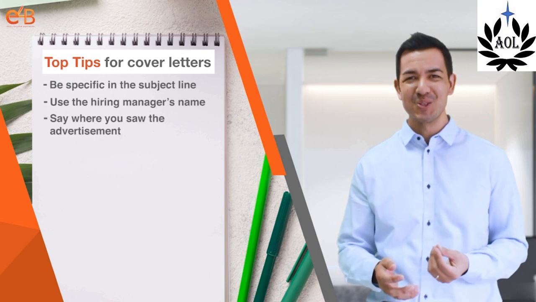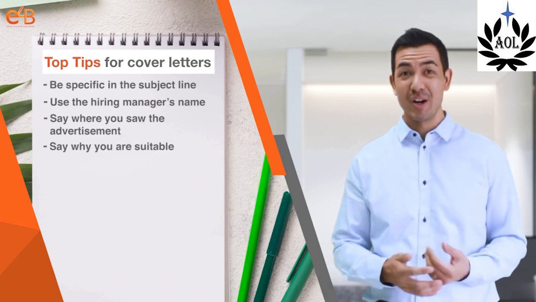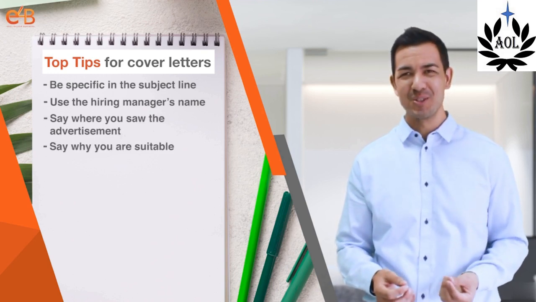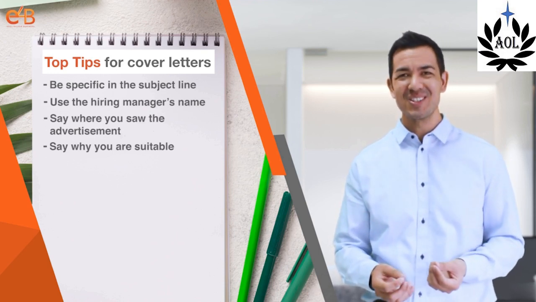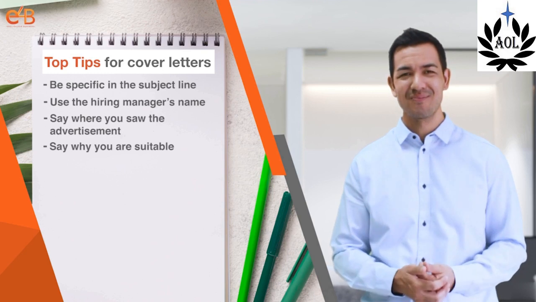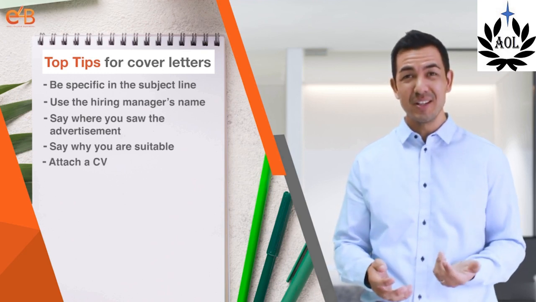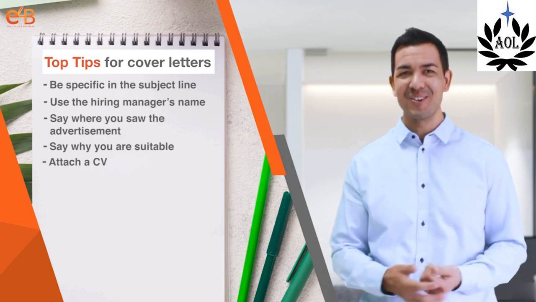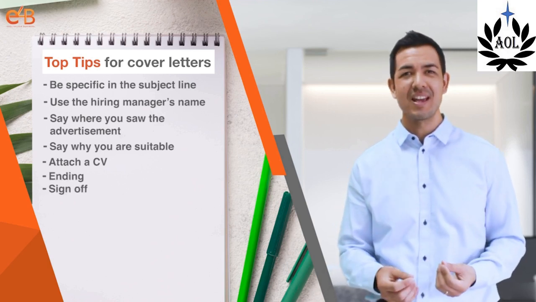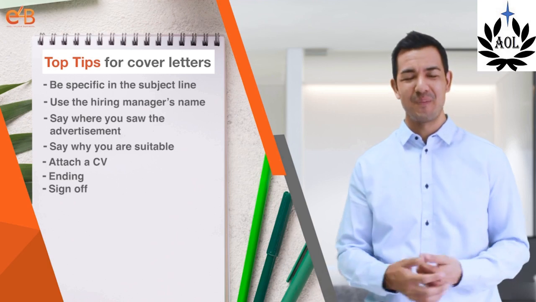Make sure you say where you saw the advertisement. Write a short paragraph to say why you're suitable for the job. Mention your education, qualifications, work experience, or skills. Attach a CV or a resume with more information about your qualifications and background. Finish off by saying, I look forward to hearing from you soon.